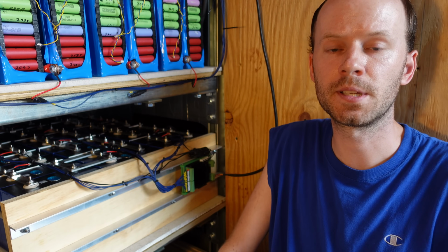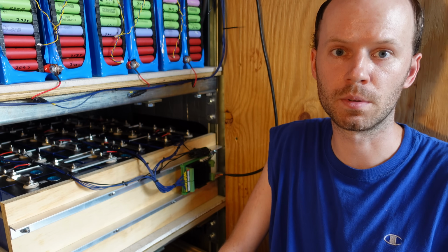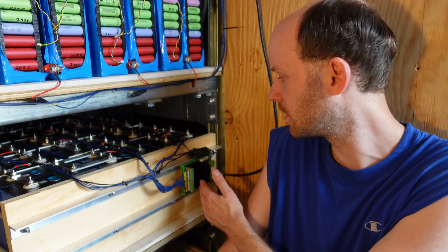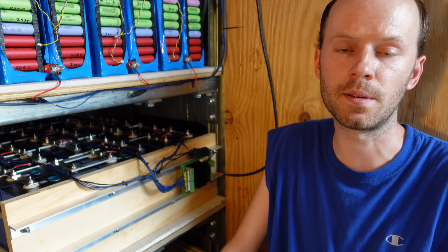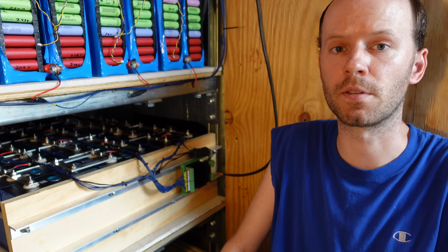In upcoming videos, we'll be taking more looks at the Watchmon Core. We'll be connecting things like the ABB circuit breaker. We'll do some fans. We'll put some fans on the K9. We'll be installing a second K9. I'll be doing some capacity tests of this battery bank as a whole. So definitely keep a lookout for those videos.